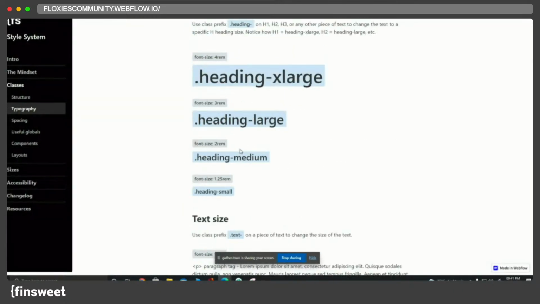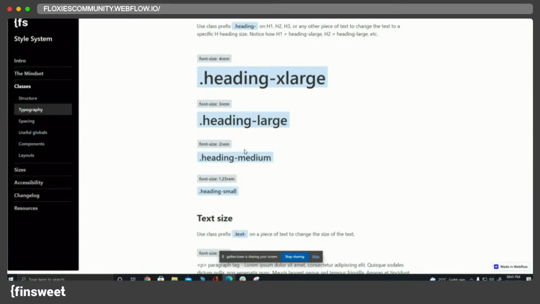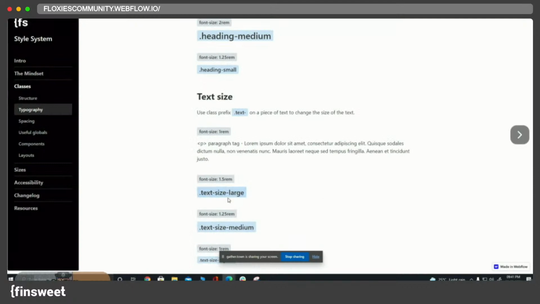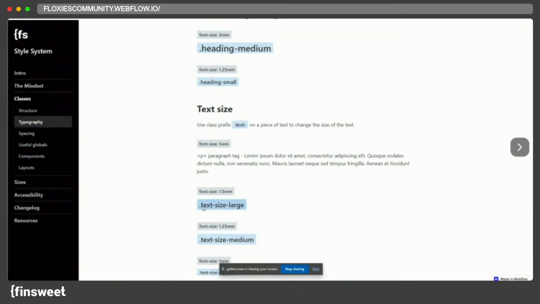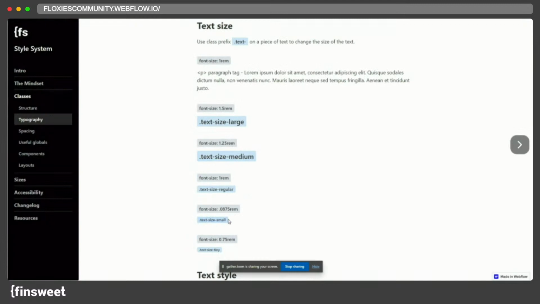And how do we achieve a good naming convention here? By using some terms, by dividing it into few parts. So if I have text, I'm using text size. That means it's a text element, and I'm just going to define the size of it, that is large. Same goes with the other sizes: text size small, text size regular. These are the text size classes.